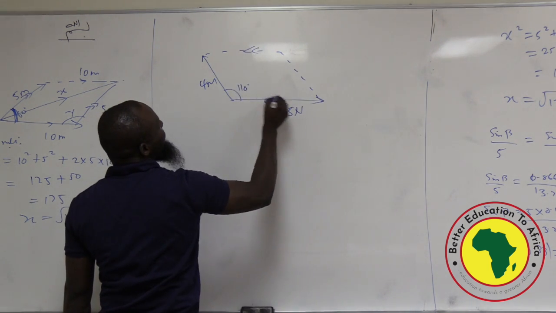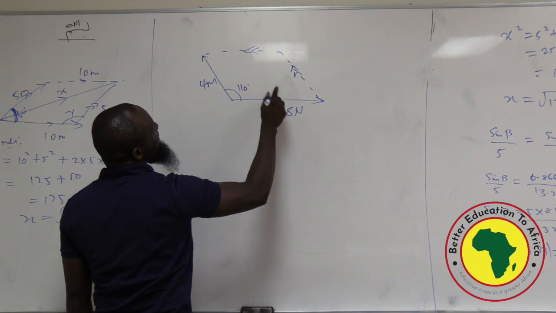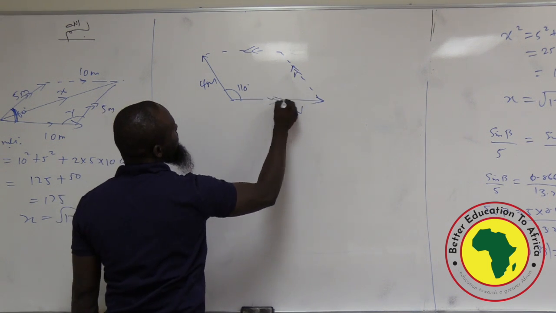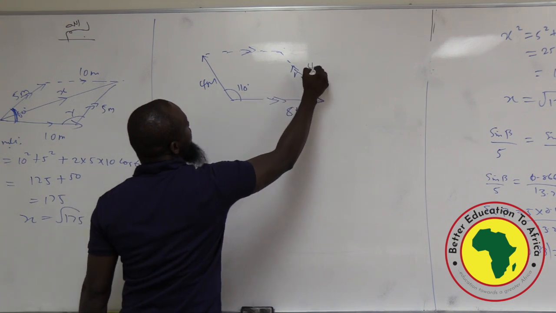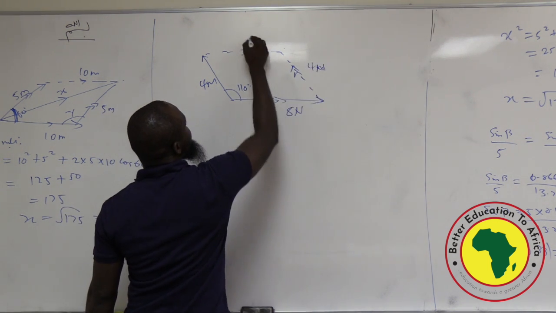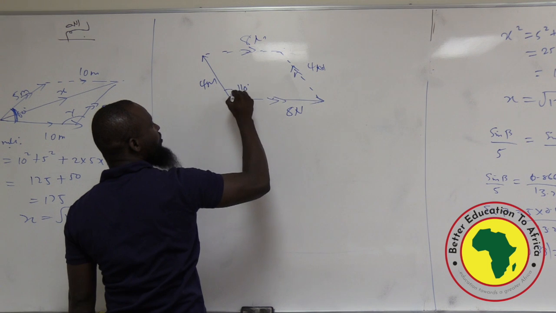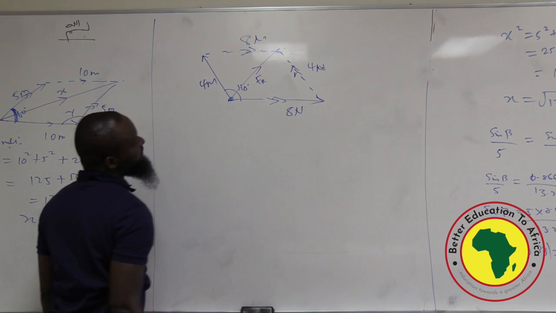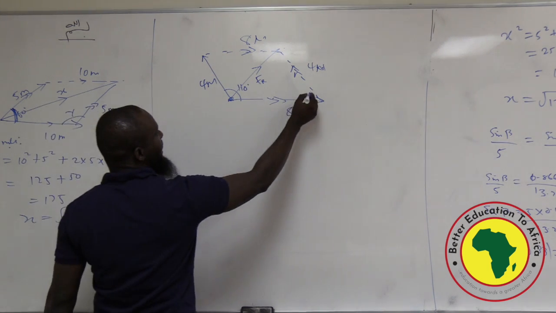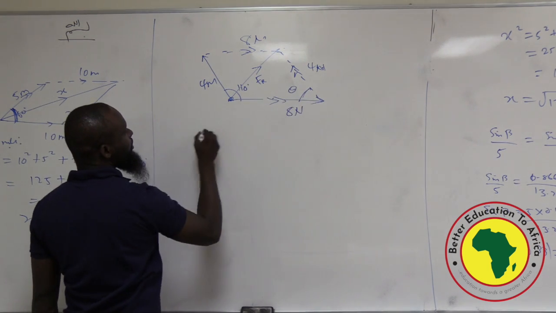These sides and these sides must be the same. You see that now? So this side is like that. This is 4 newtons and this is 8 newtons. The net force will be from the point of intersection, which I call Fr. The same thing: I can get this angle theta and use my cosine rule.